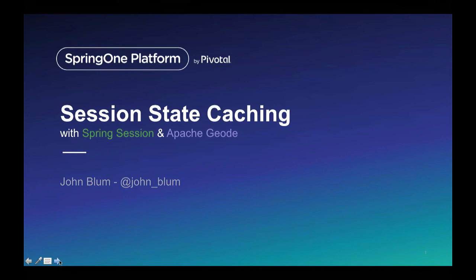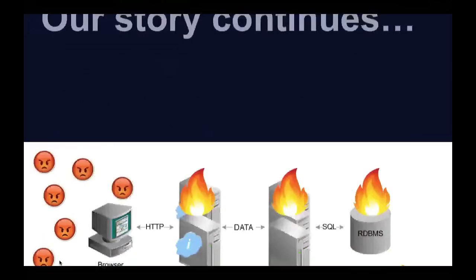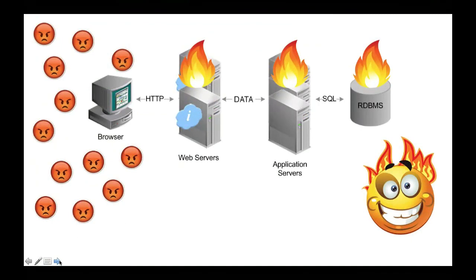All right. So maybe some of you were actually in our webinar in January, where we began this story on caching in general, and with Apache Geode and Pivotal GemFire in particular, and how Spring ties those together with your application. So this is a continuation of the same story, and this time we're going to focus a little bit more on the web tier of our application architecture.